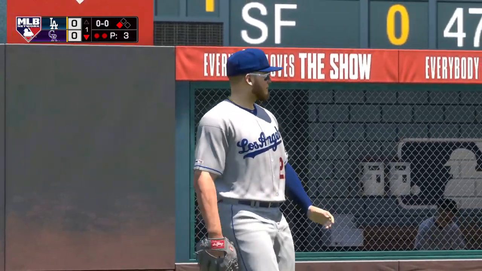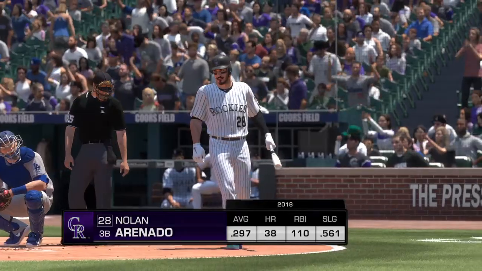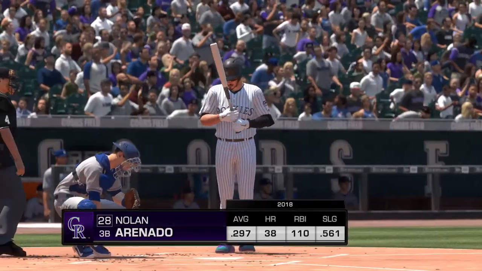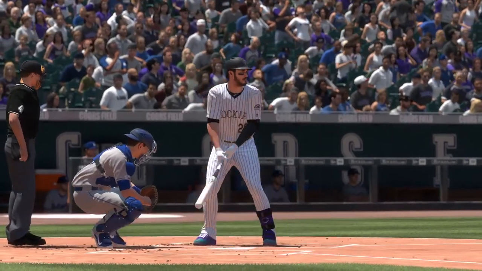Batting fourth, the third baseman, Nolan Arenado. His past history with Hyunjin Ryu: he's collected 11 hits in 19 tries. He's also hit 3 home runs.